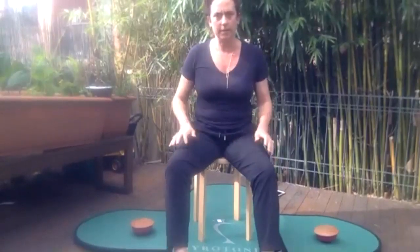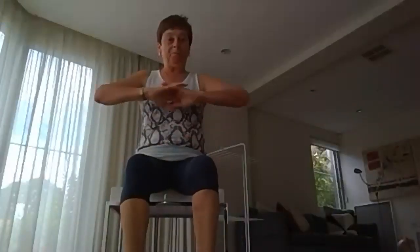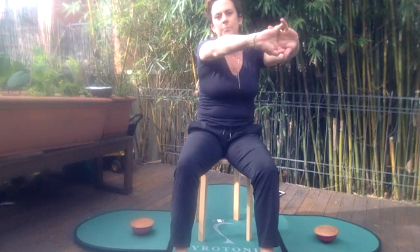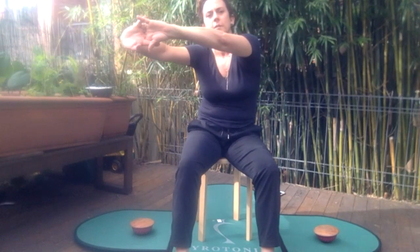Okay. Can you see me all right? Yeah. All right. Interlace your fingers. This is a little bit of a funny one. I'm going to talk you through it. So your palms are facing me. Now, the one arm is asleep, and the other arm is pulling it over. And then we relax. So your left arm is pulling your right arm across.